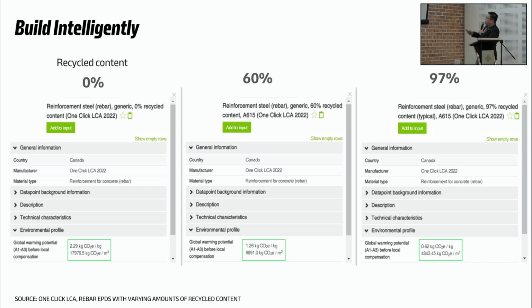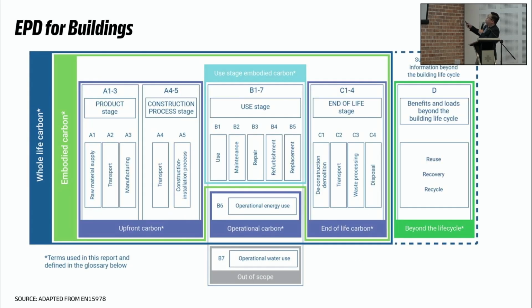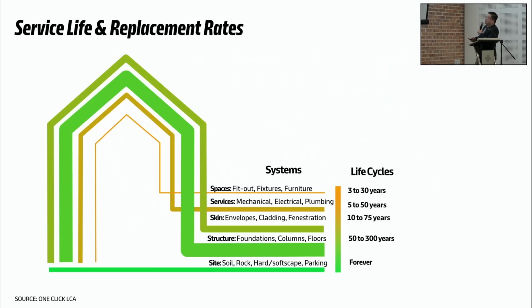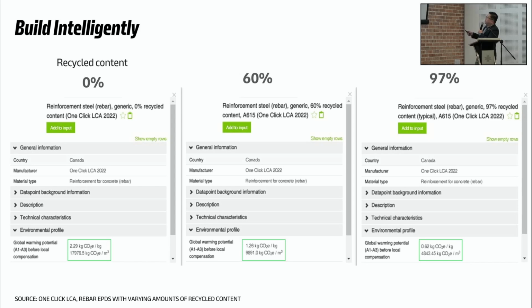recycled content. Allow me to go back, the recycled content contributes to this section of it. This section will put it back into here. So it will offset the high value from here, and that gives you a good figure of your global warming potential over here. All right? You got the gist of it?